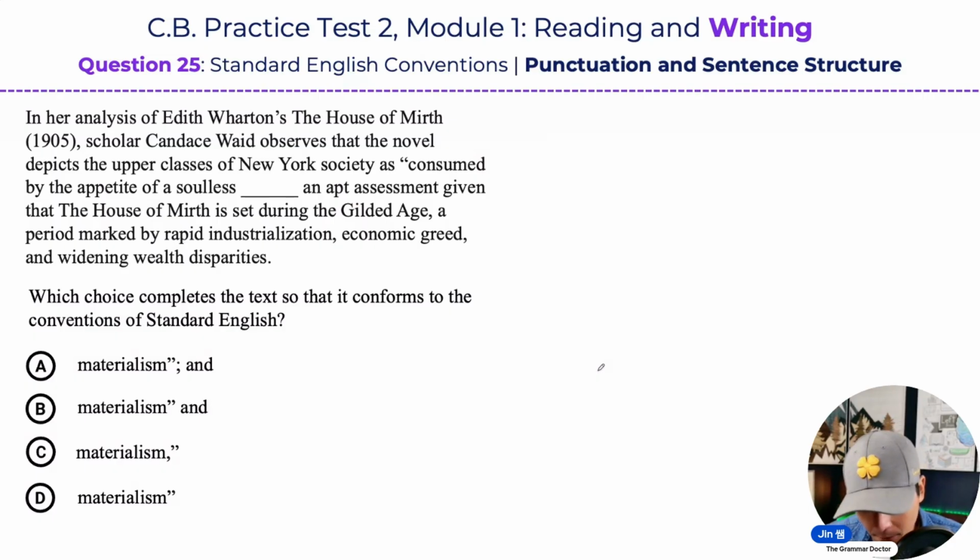So the first thing that I notice when I look at the answer choices is I know I'm being tested on punctuation. Why? Because answer choice A has a semicolon, answer choice C has a comma, and the other answer choices don't have any punctuation, and we have the word "and" mixed into this. So I know that one of the things I'm being tested on is punctuation, and whenever I'm tested on punctuation, I'm always going to be tested on sentence structure as well.